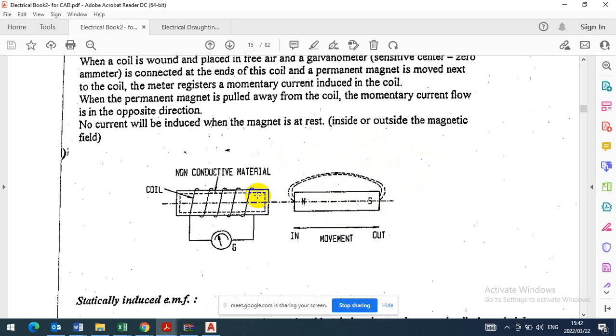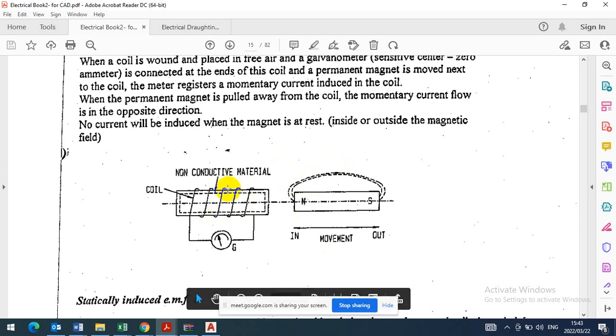And then the meaning of dynamic is movement. So you need to move this permanent magnet towards the solenoid and away, to and from. That's why it's in and out. As you are moving this magnet in and out, it's moving at a certain velocity in meters per second. But the lines of magnet being produced will end up cutting through the wire, the coil. You see the coil on the left. When I move this magnet to the left, near the solenoid, these lines of magnet are growing. They will cut through this wire, which is the coil.